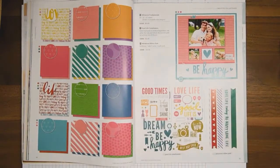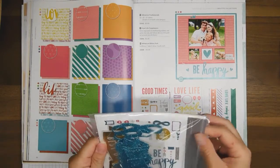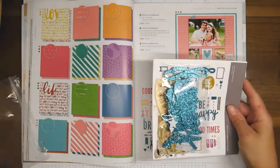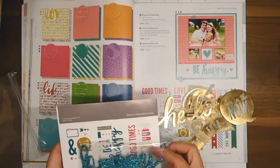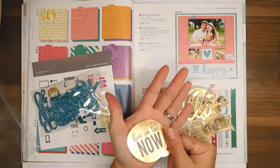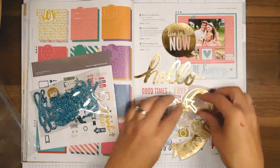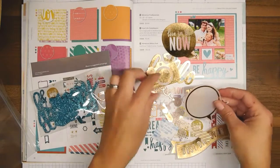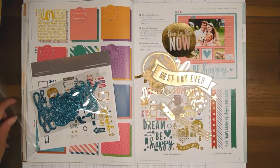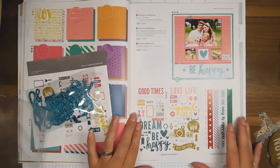Alright, so I dug through my box and I got these. So these are the compliments. These are these right here. The Good Life compliments. But see, look at how big those are. Those are huge. They go great on 12 by 12 layouts. Hello, and arrows, and vellum, and gold foil. I mean, that's a nice size everything. But yeah, I'm very happy with the size of these. And that's just the gold ones. Let's scoop those over and not lose this.